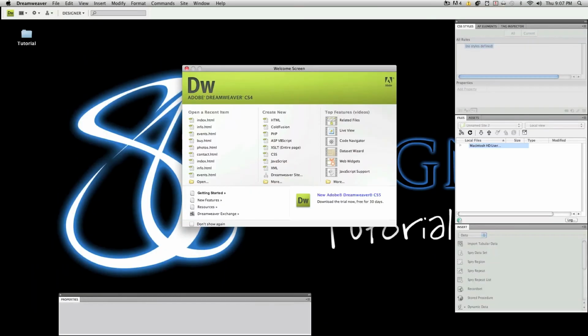Now, the first thing to start a website is the planning and organization of your site. Dreamweaver makes this incredibly easy and helps to make it so uploading your site to a server is hassle-free. You could just start opening new pages and creating them and saving them, but very quickly you would notice that you have a mess on your hands.